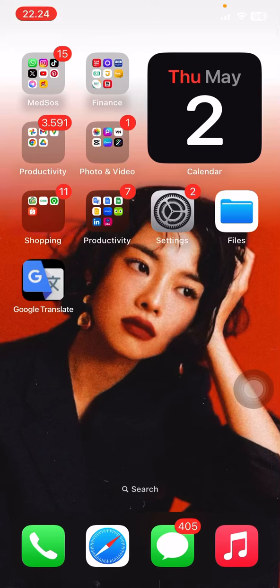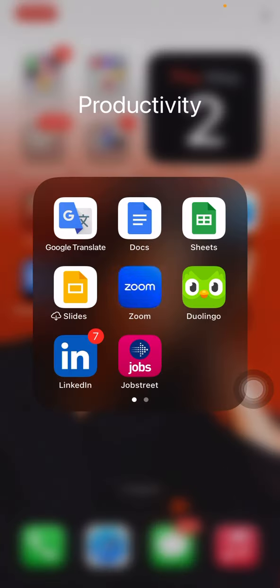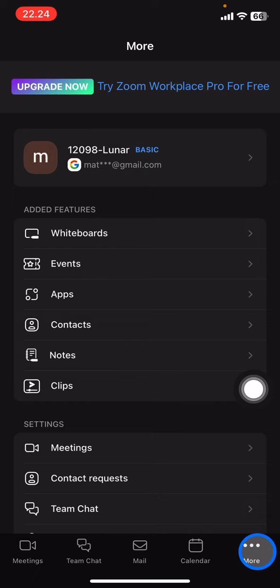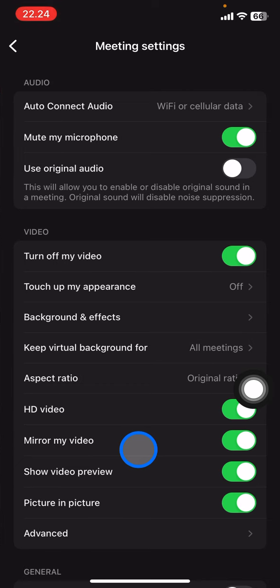So today we will learn how to use the Zoom application on a mobile phone, and I would like to show you step by step how you can change the Zoom camera background before a meeting. You just need to open your Zoom application, and right after that, click the three small dots with more information, and then click Settings in the meeting section, and now focus on the video.